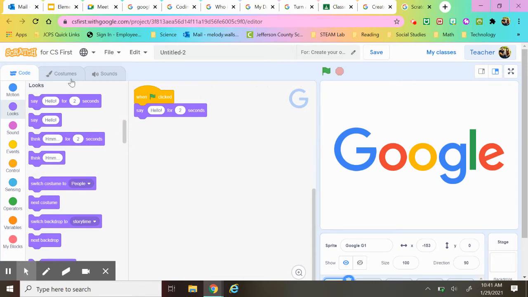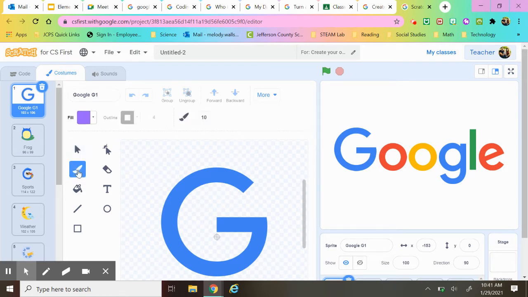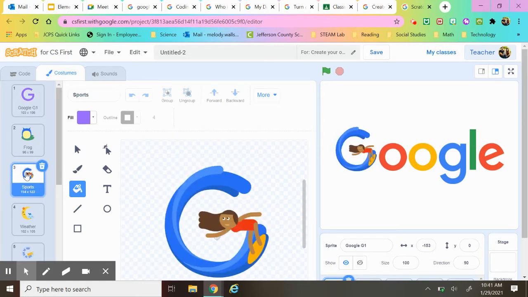And then I'm going to go over, because I want my G to look a little bit different. So I'm going to hit this costumes tab up here, and I'm going to change what I want my G to look like. So there's a couple different ways I can do this. I can change the color of it. I can draw on it. I can change the color of the entire thing with the paint bucket. Or I can just change its entire costume.